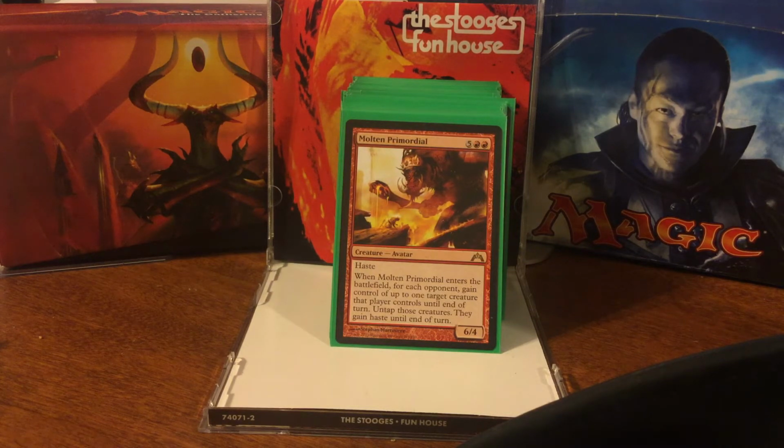When Molten Primordial enters the battlefield, for each opponent, gain control of up to 1 target creature that player controls until the end of the turn. Untap those creatures, they gain haste until the end of the turn. So, hopefully, when you got this out, you have some sort of sacrifice outlet.